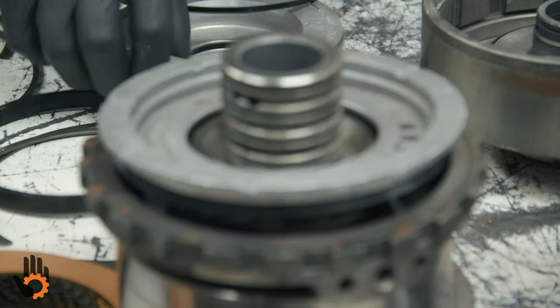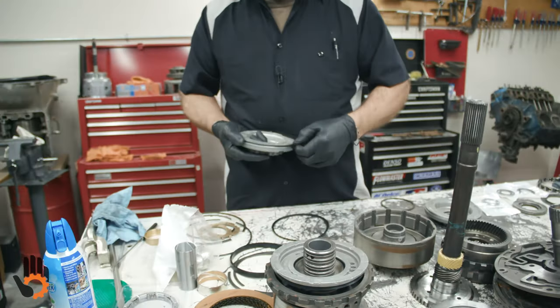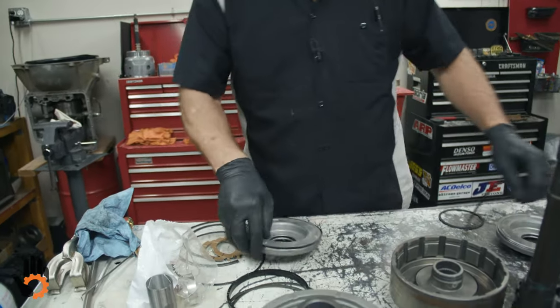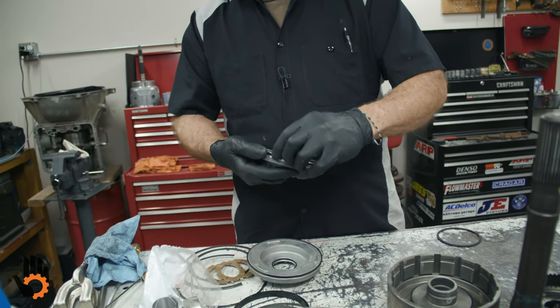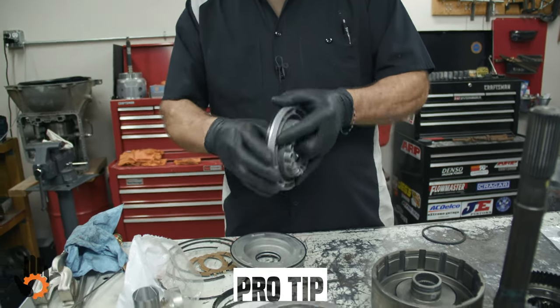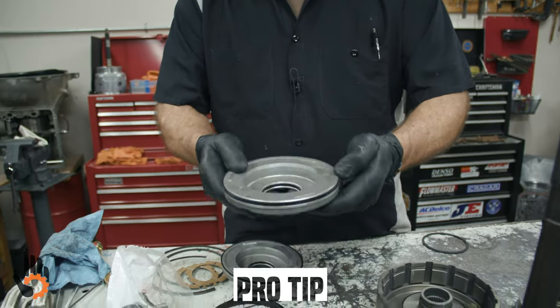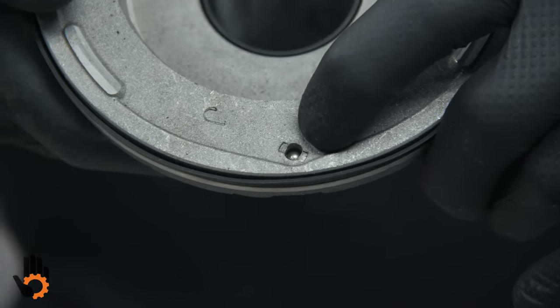Now we'll go back, correct these. Once again, these are the same. And this guy. Now you're gonna notice a little difference in the pistons. Okay, check those. One of them has a check ball in it, okay? That check ball must be free.